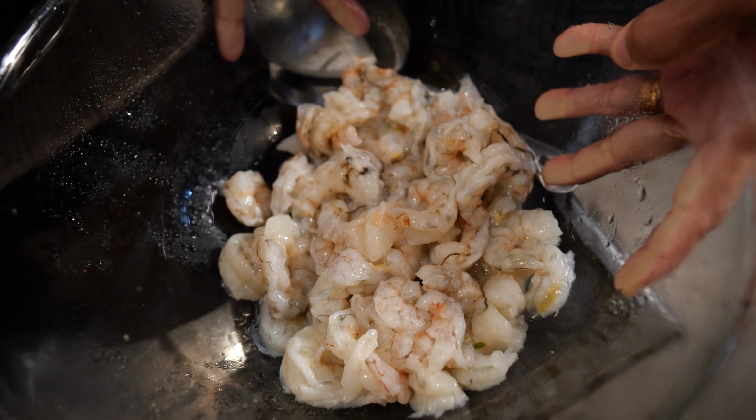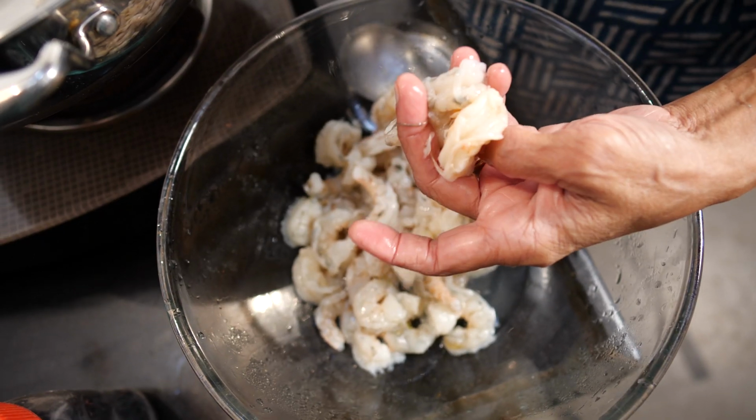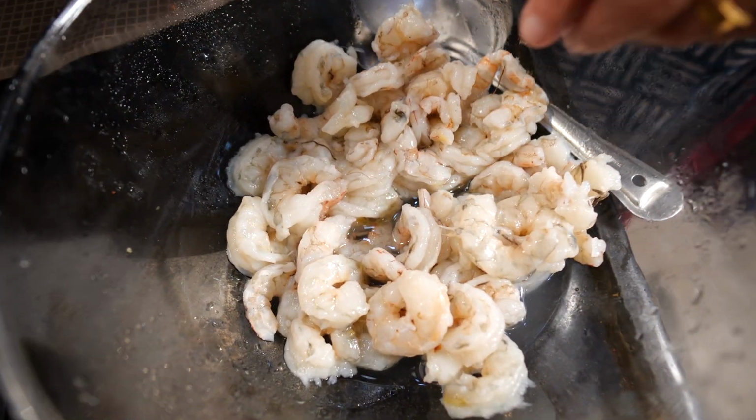Now let's get started. I have cleaned the prawns, de-veined them, washed them thoroughly in 2-3 waters and kept them ready for my cooking.